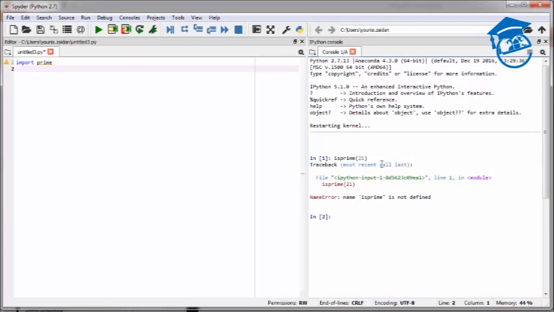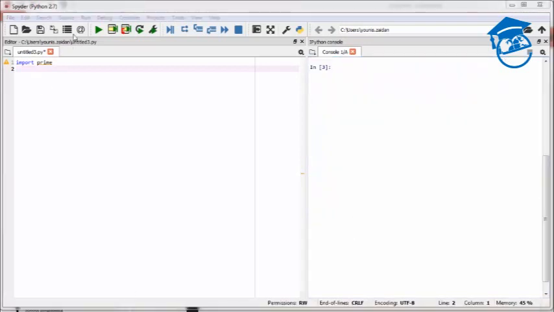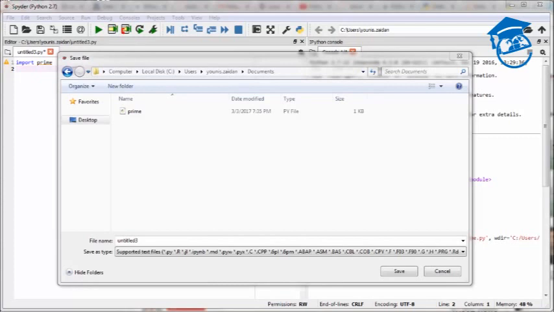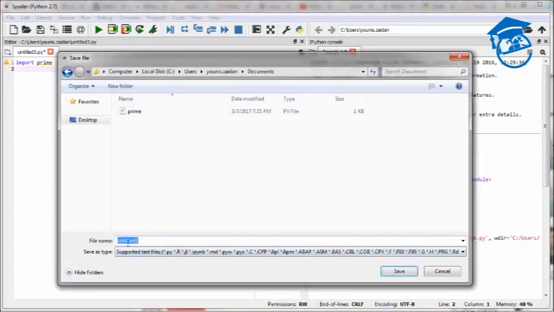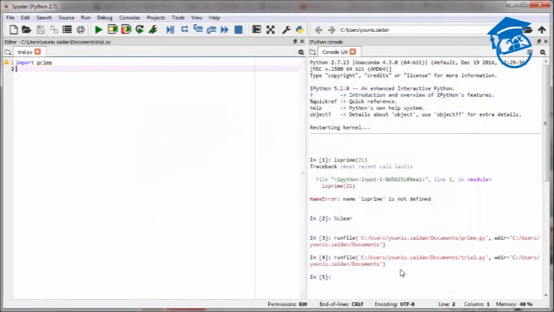All right, that being said, clear all this. Now when you run this code, it will ask you to save the file. Save it in the same directory where we saved the module a minute ago. And then let's see what happens. Run. Again, it's going to ask me to save it. So I'm going to save it in the same folder as we did with prime. So let's call it, let's say, trial. And save. All right, so now it ran the program, obviously no output.